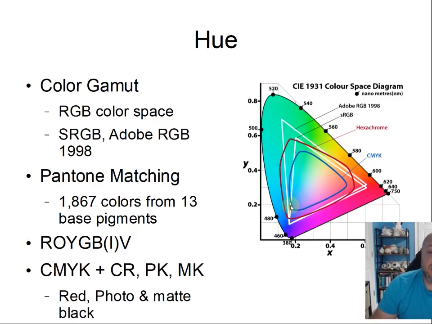Now, how do we actually get bright colors, right? You've seen all kinds of things where you're like, oh, but that has a really bright color. How do we get that? The answer is Pantone matching. Pantone is an industry standard where they match these colors and they're consistent. A Pantone color is going to be outside of the range of CMYK because it's not using CMYK. It's using the raw pigments, right?